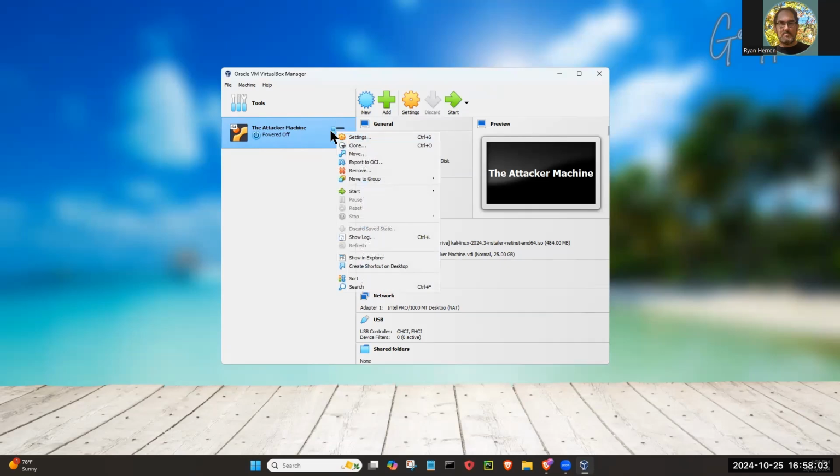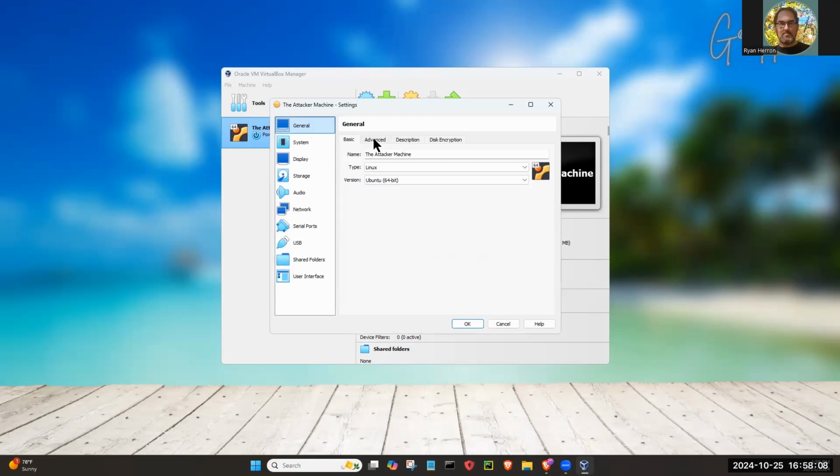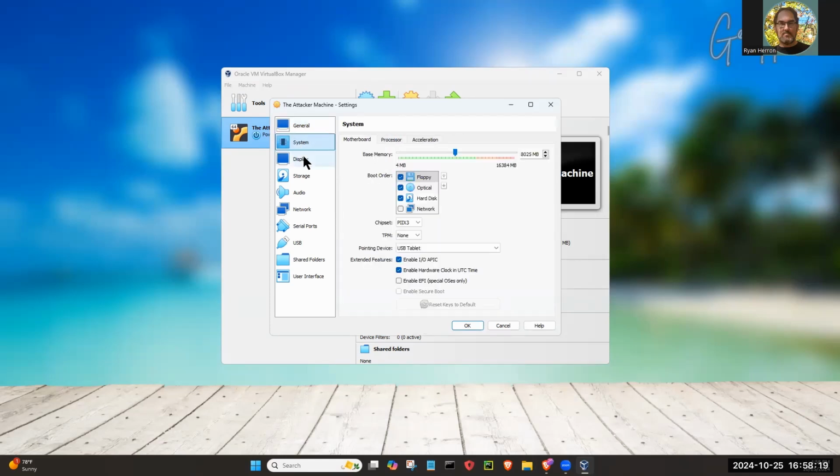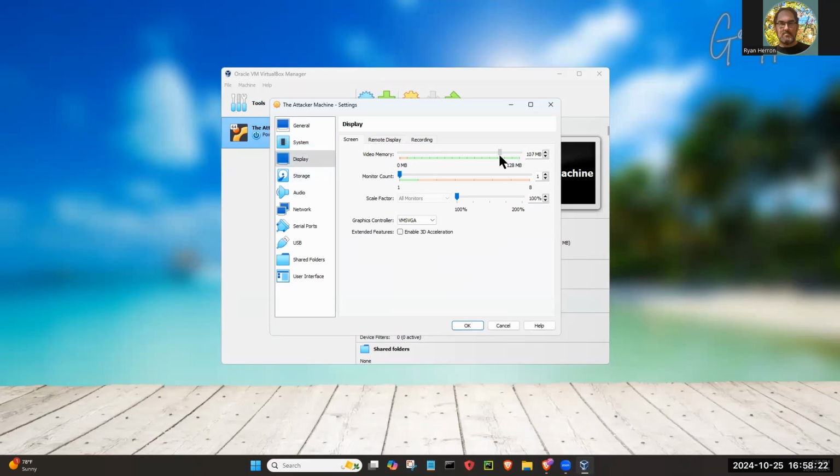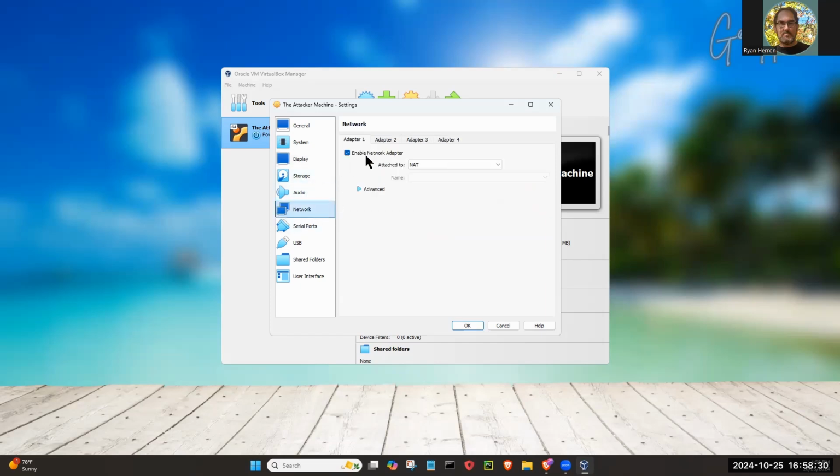I'm going to right-click here and click on Settings. Right now I want to make sure that the shared clipboards are disabled. We will enable those later. On display, I want to give it a little bit more video memory there. And we need to have the network adapter enabled. But when we're practicing some things, we will not enable that.